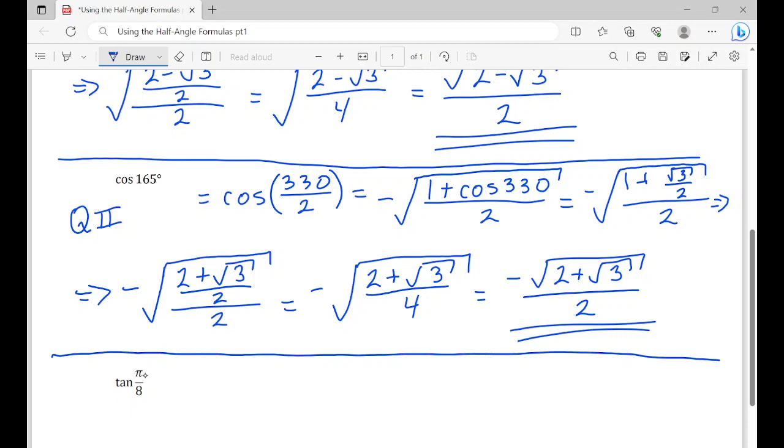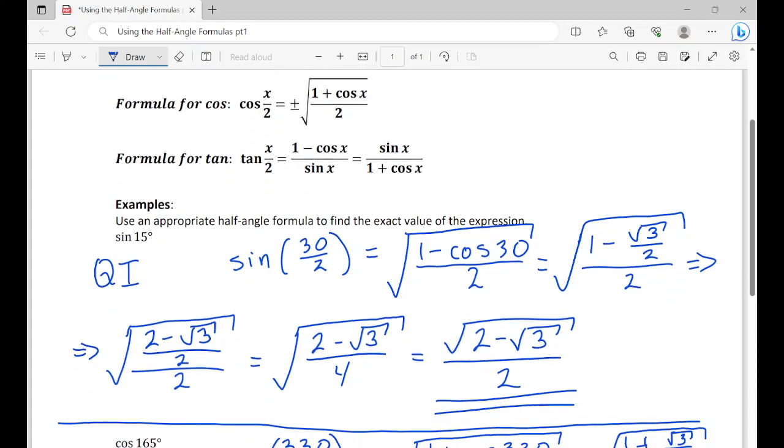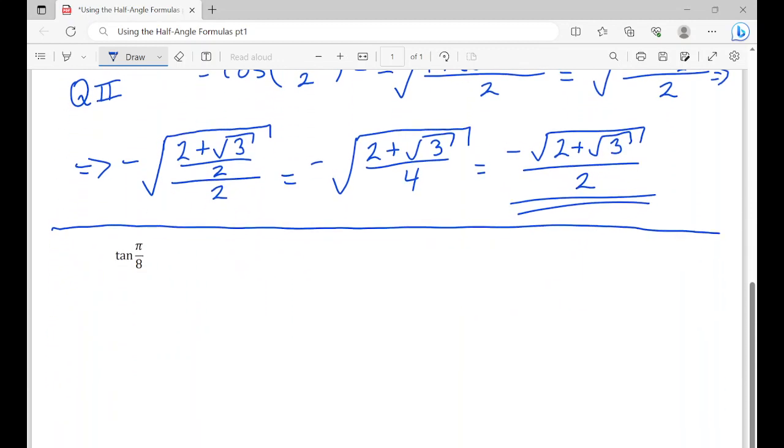Last, we're going to do tangent of pi over 8. And if we look up here for tangent, we see we actually have two formulas to work with. Both will give you the same answer. I'm going to do the first one just because it's first. No difference to me, just what I like. So tangent of pi over 8, I look and see what quadrant this is in, and I can see that because it's pi over 8, I'm again in quadrant 1. So my value is positive. Didn't really need it for this one, but it never hurts to practice just to be sure.